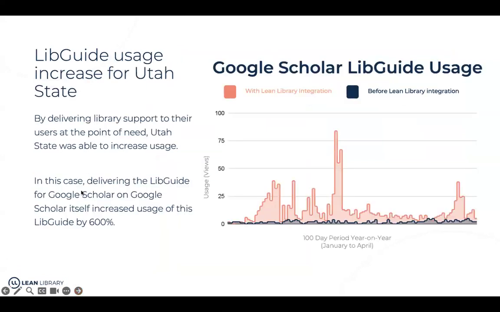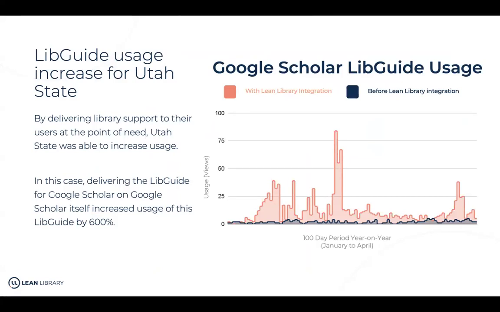So very briefly, before we get to our examples, I want to share Utah State University's story with the Workflow for LibGuides feature. Utah State has a dedicated team of librarians who update and maintain hundreds of LibGuides for use in their Canvas courses, for instruction, and for troubleshooting guides. So they currently have 493, probably plus at this point, in addition to other points of support like their Niche Academy tutorials. I cannot say that word today.